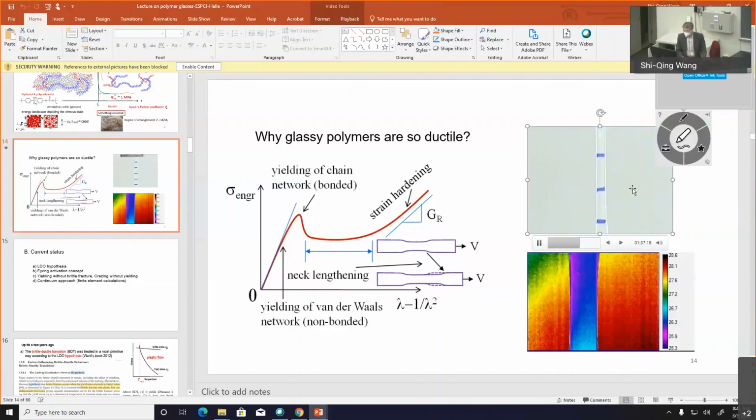And you are just recording this force. So as long as this neck is still eating up the unnecked part, the force will remain flat, if your sample is perfectly well prepared, uniform in size. And then when the neck finishes, you can have an additional rise in force, in principle, which of course the movie cannot tell you. It's the load cell, the force transducer, that tells you. Okay.